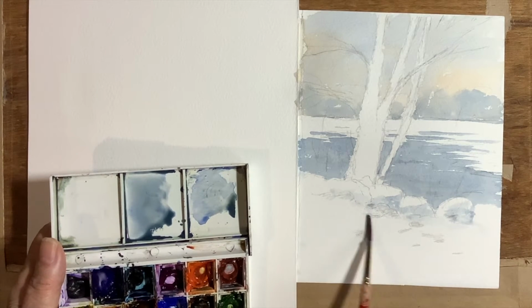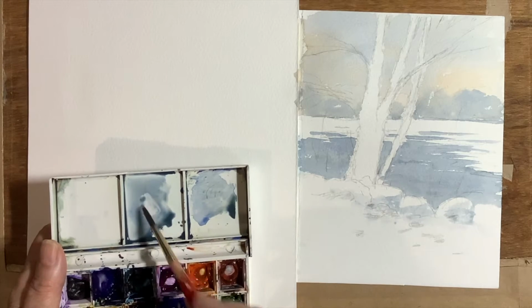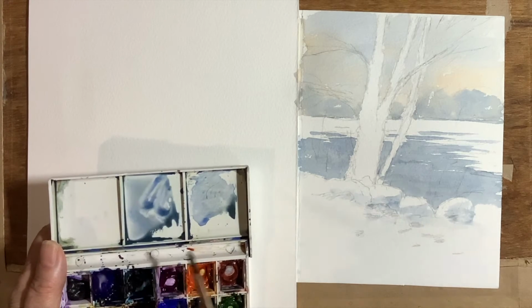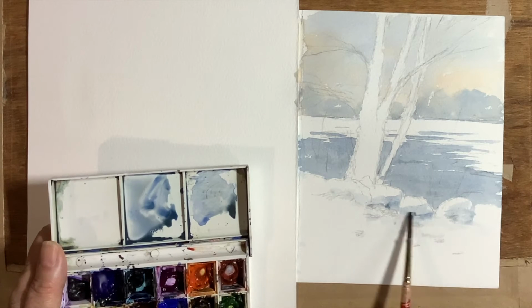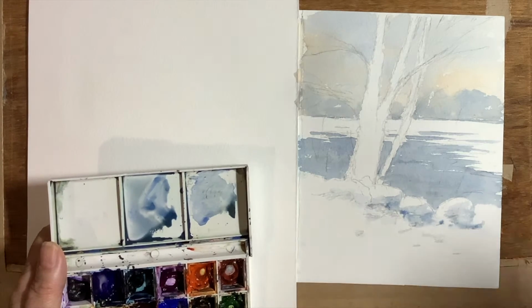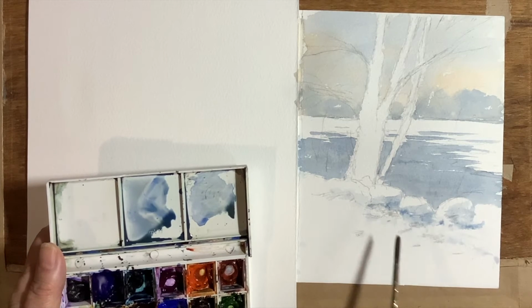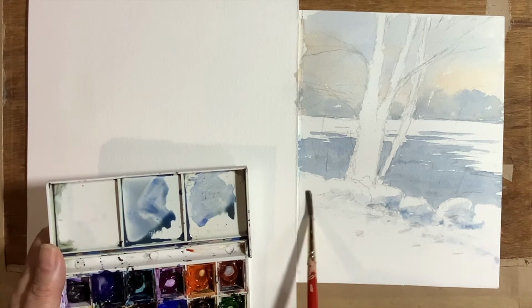light direction going there. And I'm working wet into wet, just putting some of the darker mix, just to bring the changes, add some deeper shadows there, and bringing a bit of the shadow into the foreground, but nothing too harsh and nothing too distracting.